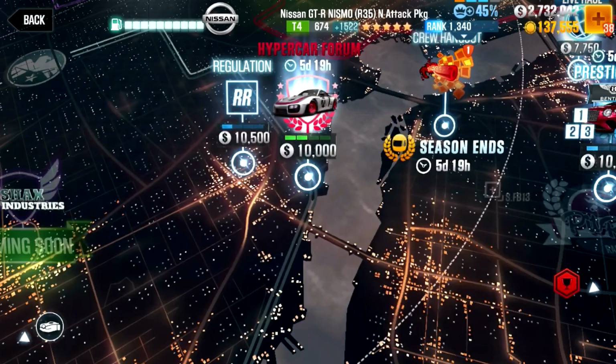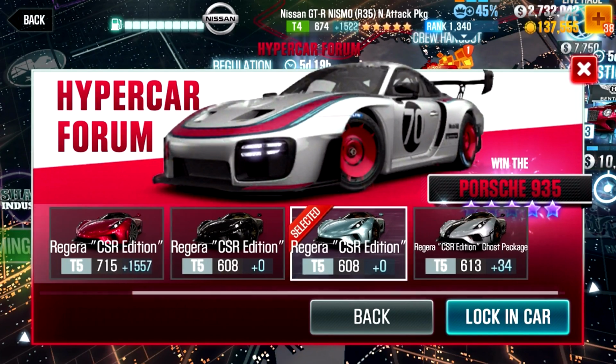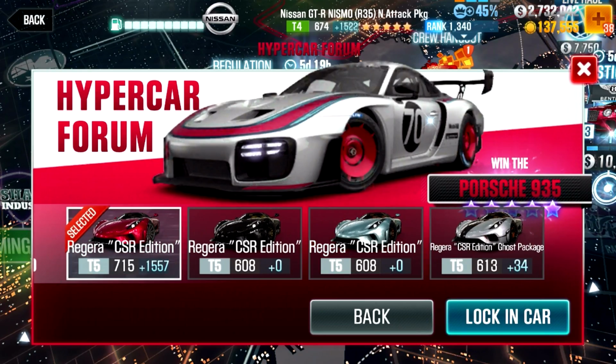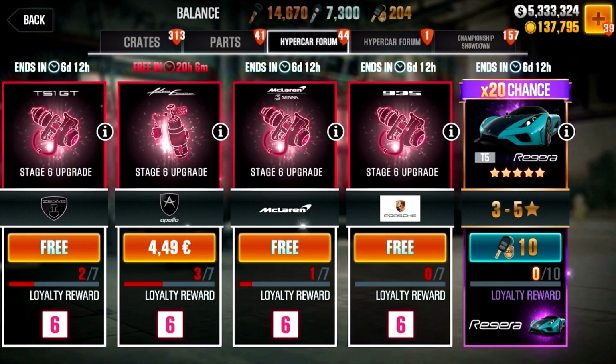The first lock-in was the easiest one, the Koenigsegg Regera, a car which has been in game for quite some time now and got its long deserved buff in the update to even a 7.2. If you don't have this car yet, you can pull it from the drop rate on the crates.